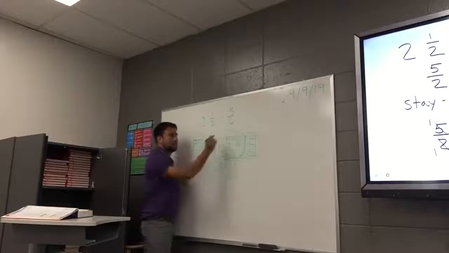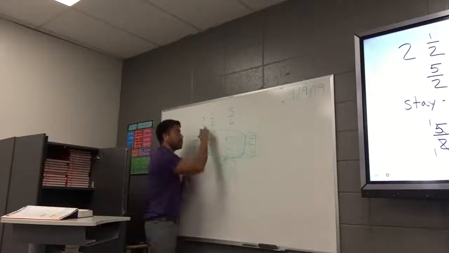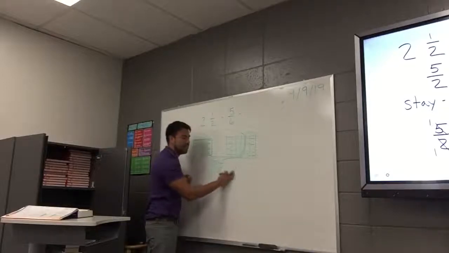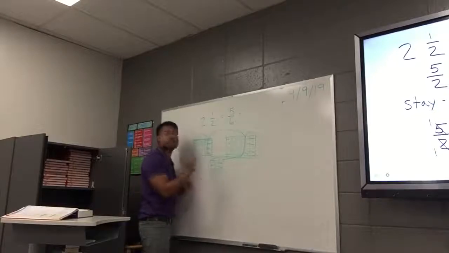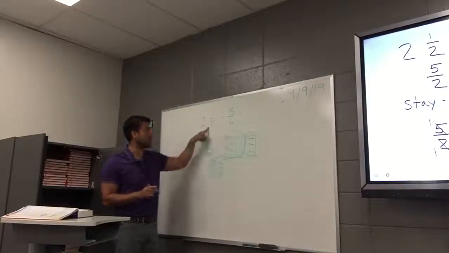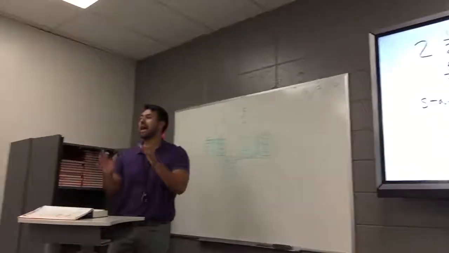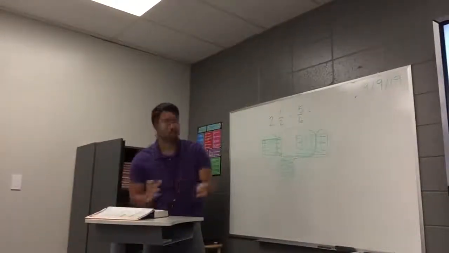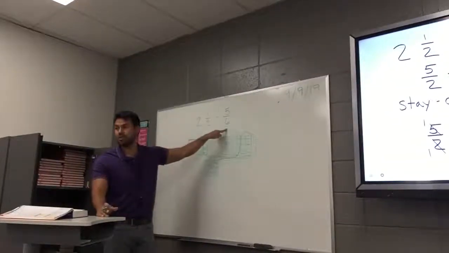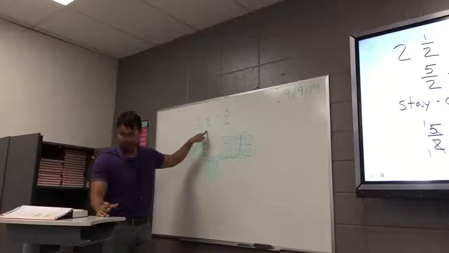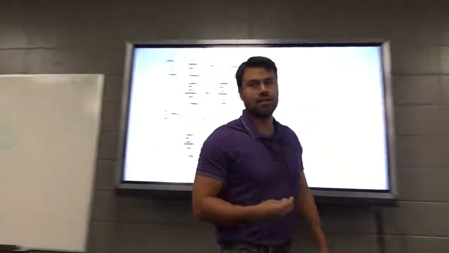What about the white space? The white space is just empty space. Remember, we started off with 2.5, so technically you didn't have this. It is there, but it wasn't filled in. So how many groups of 5/6 are in 2.5? 1, 2, 3. That's what you're answering in division problems: how many groups of the divisor are in the dividend? There are 3, and that's exactly what we got. I hope some of you got that.